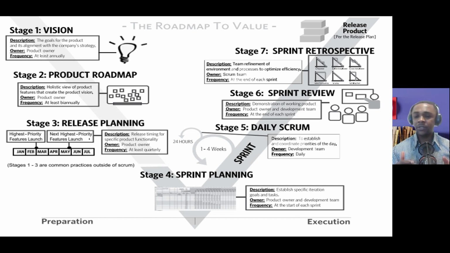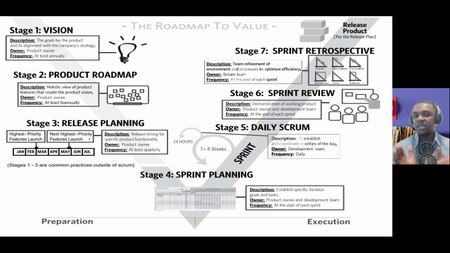The third stage is what is called release planning, right? So in the next slide, I'm going to walk us through what release planning is, the purpose of release planning, and what is involved in release planning. The other information you are seeing in terms of sprint planning, stage 4, and stage 5, daily Scrum, sprint review, and sprint retrospective, are another part of this content, right? I have made content about those, so I would encourage you to visit those and listen to my explanation about sprint planning, daily Scrum, the sprint review, and retrospective.